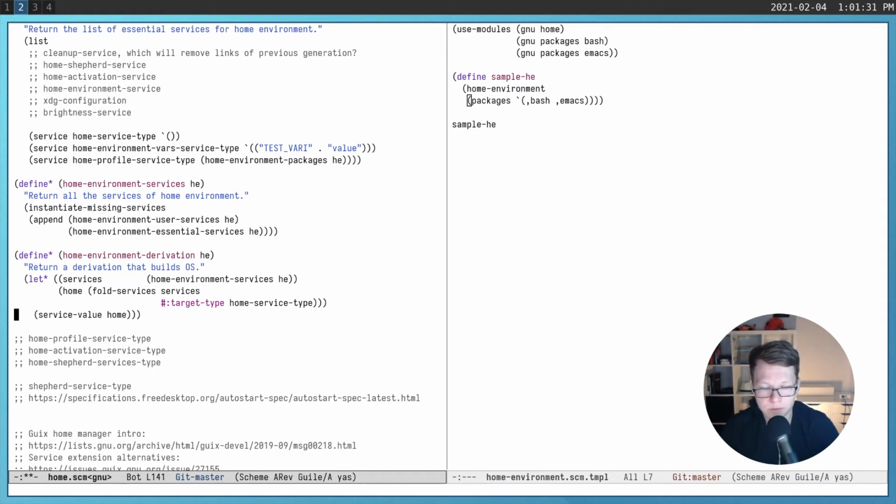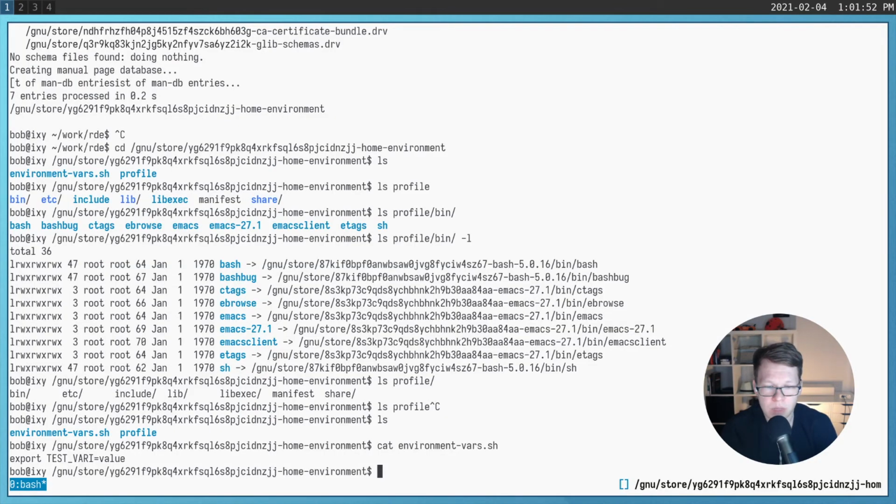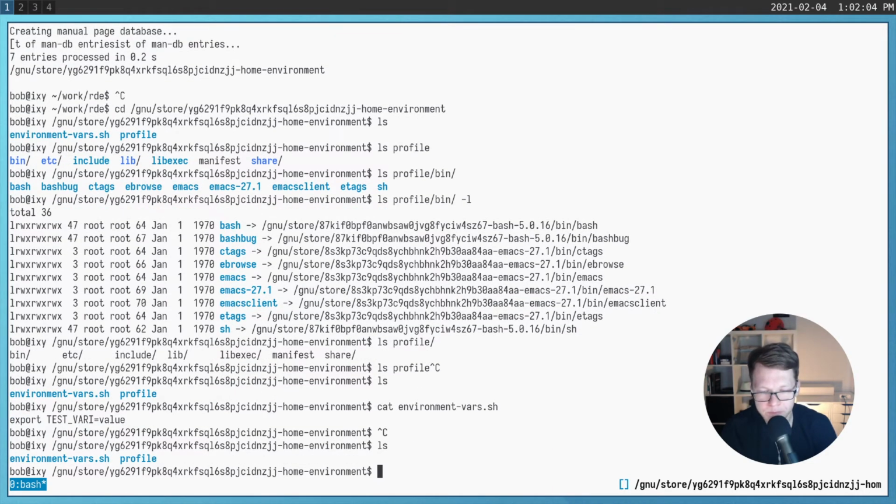And after that, we just return the value of the home service, which will be a derivation which contains profile, some scripts, and maybe some configurations, and it will be built by the Guix home build command and produce a directory similar to the one we are currently in. That's it.